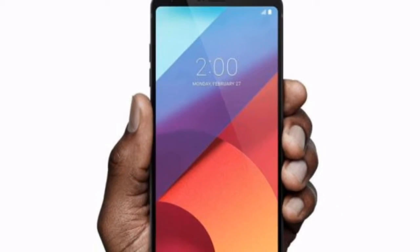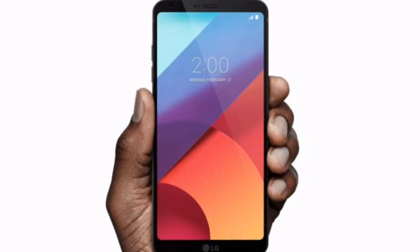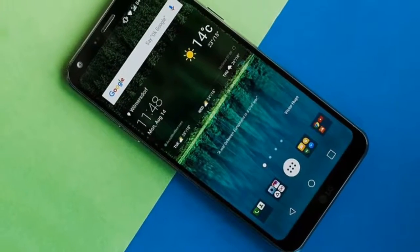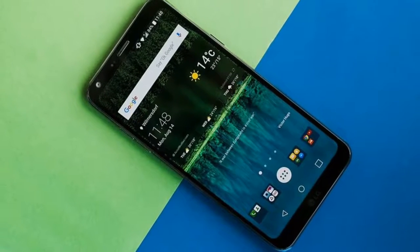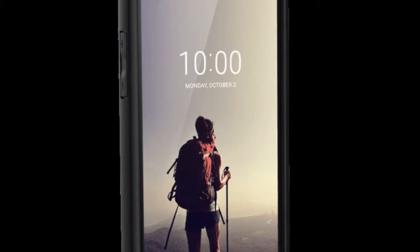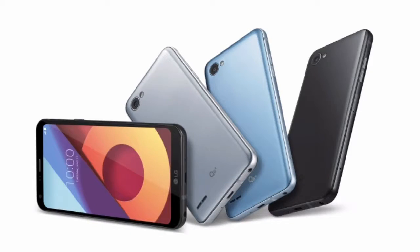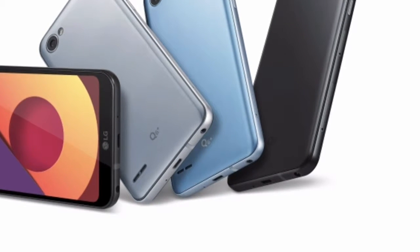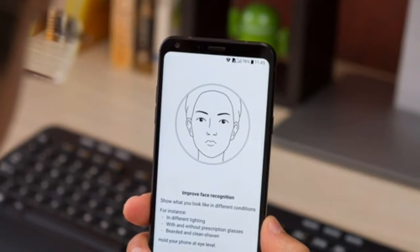Call it the Mini G6, the new mid-range LG Q6 looks and feels a lot like the company's flagship phone. It has a similar bezel-less, immersive display and it's got a nearly identical interface. Of course, when you are talking about a mid-range phone like this new Q6, sold at half the price of the LG G6, you know some compromises have been made.